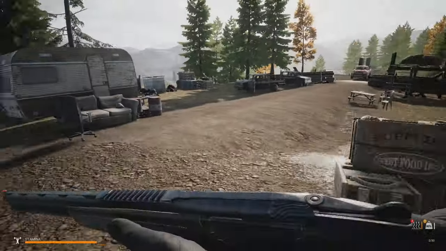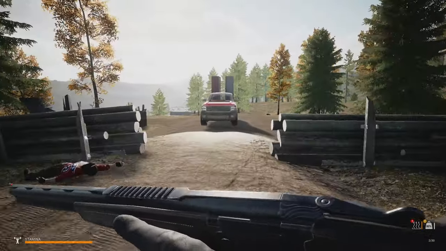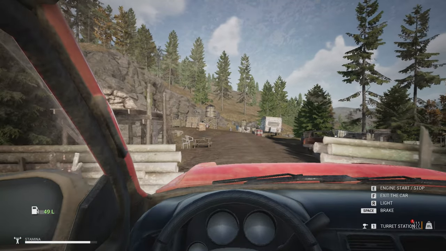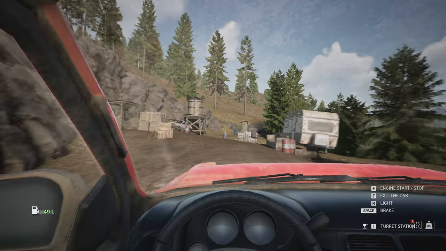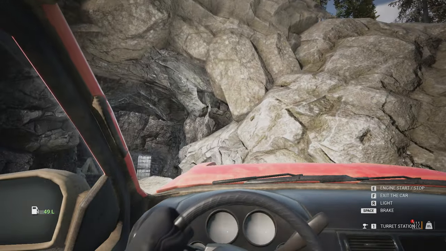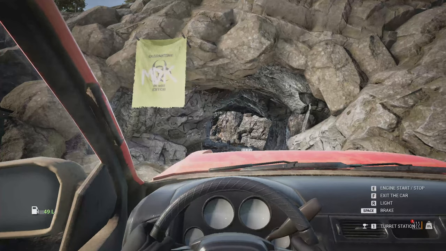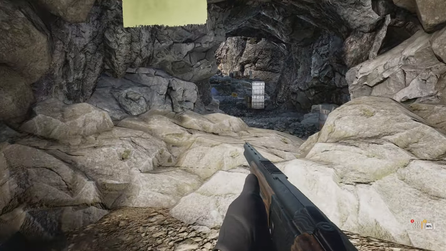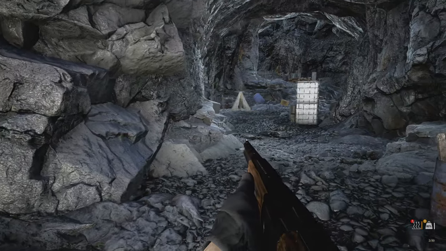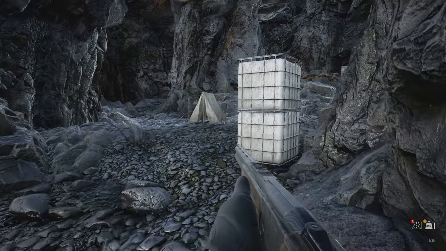Let's go bring the truck a little closer, because I have a feeling there's some good stuff in that cave. My inventory is almost full. So let's bring that a little closer and see if I can flush anybody out with my headlights. Alright, here we go. Please be empty. I think it's empty.